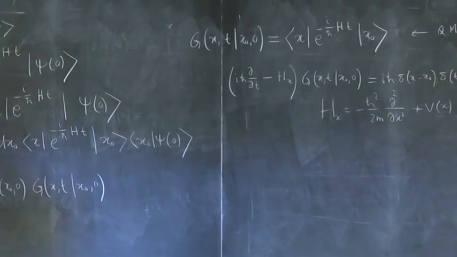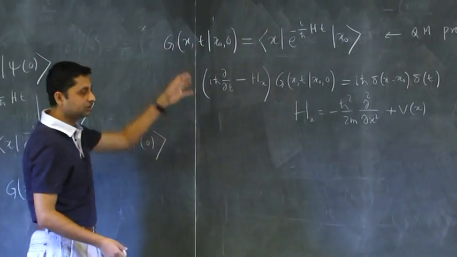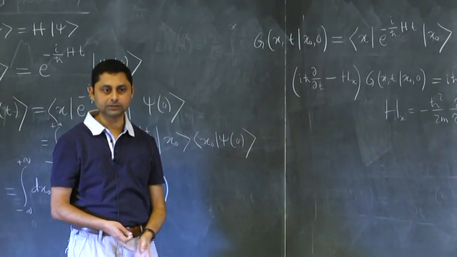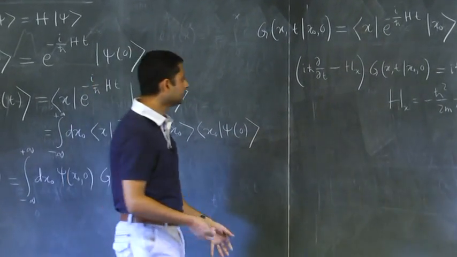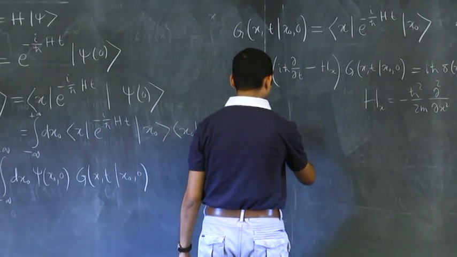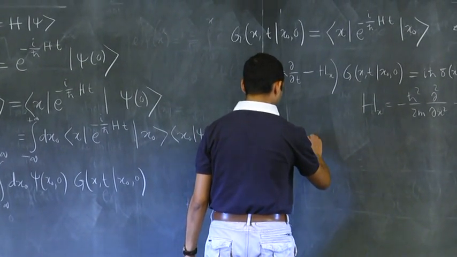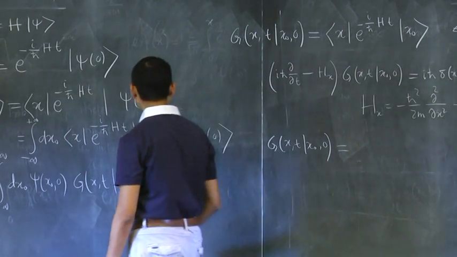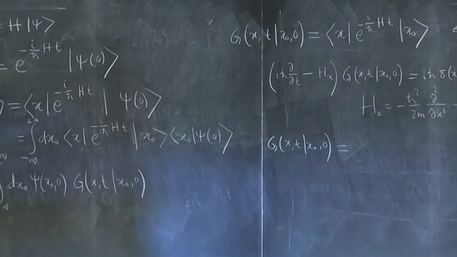Now this propagator, you know that you can also write down in quantum mechanics in terms of path integrals. So, what is this in terms of the path integral, x t, x 0 0? This is equal to basically, so in the quantum case you can just think of it as a sum over paths.